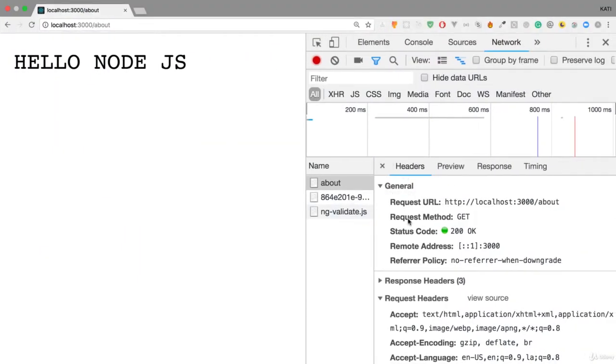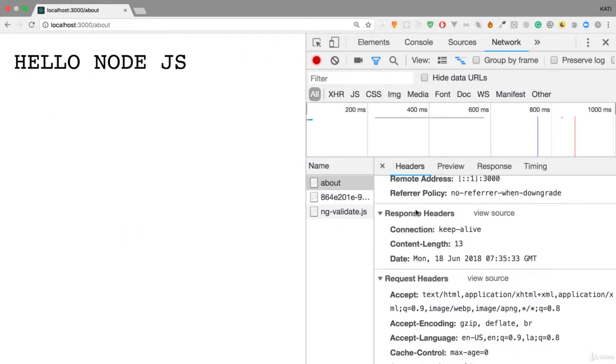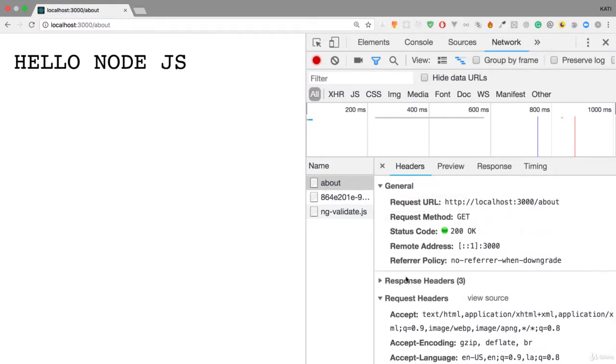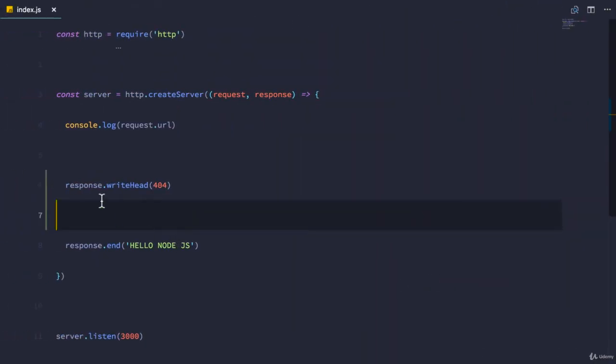And remember, look at this. Our browser has headers right here containing the response and the request and all of that. So if we wanted to write to this head of the request, then we use the writeHead function. So we are going to say response.writeHead 404, which means that the browser is going to receive a 404 response from our server, and then it's going to receive this text content.